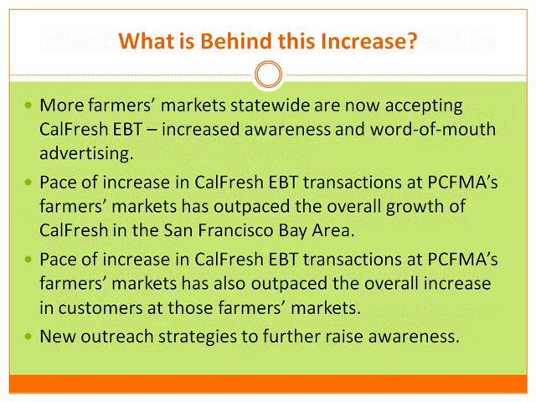But we have seen over the past several years, even as statewide CalFresh enrollments have gone up, that the pace of CalFresh spending at our farmers markets is growing faster than the rate of CalFresh in general. So we know that there is something else happening here. We've also seen that the pace of CalFresh redemptions at our farmers markets is growing faster even than the increase in overall customers. And we think a big part of this is some of our new outreach strategies that we have been employing to help get the word out.